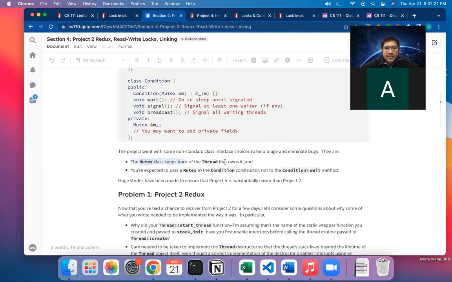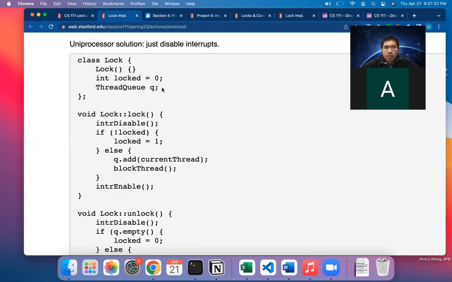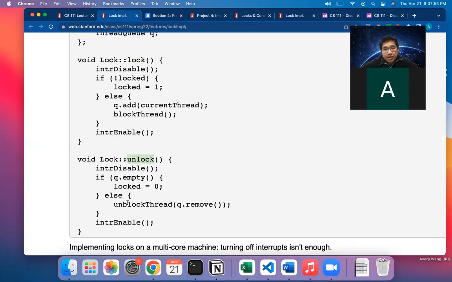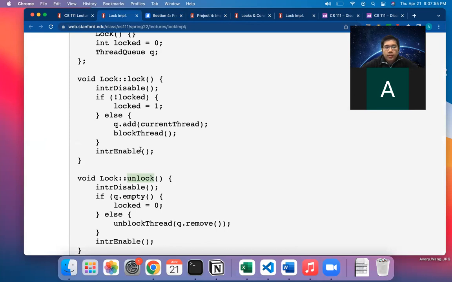Here it says the mutex class keeps track of the thread that owns it. So your mutex class needs to somehow keep track of the thread that currently owns the lock, has acquired the lock. You probably want to add some other thread variable here that is remembering who has locked it. Every time you call lock, remember to change that variable so that you know this is the thread that's locked it. And when you unlock it, be sure to change it back so that you're no longer the one who has locked it. That way, implementing mine is easy. You can just check if the variable that stores what thread has locked a lock is the same as the current thread that's running.